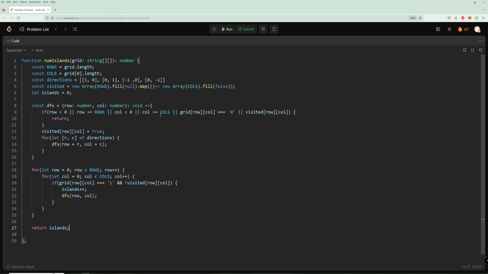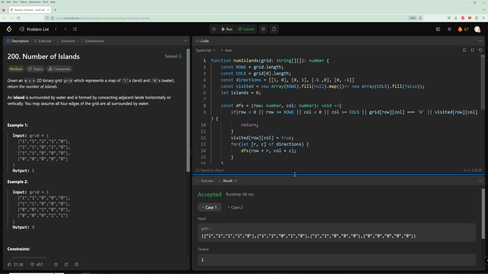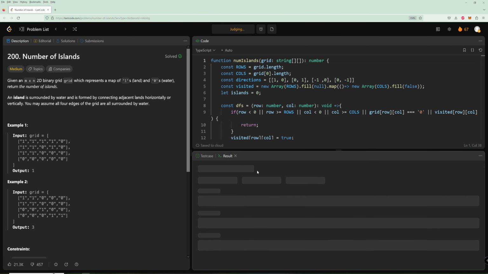So decent amount of code, but as far as the actual complexity, not very hard. Literally just start every island, and like I said, either DFS into a visited array, or you could use a visited object, or you could just write over the grid itself. Any one of those is fine. I would say though, writing over the grid is not the best practice, so I would talk about that. If you are getting this as an interview question, I would ask if you're allowed to do that.